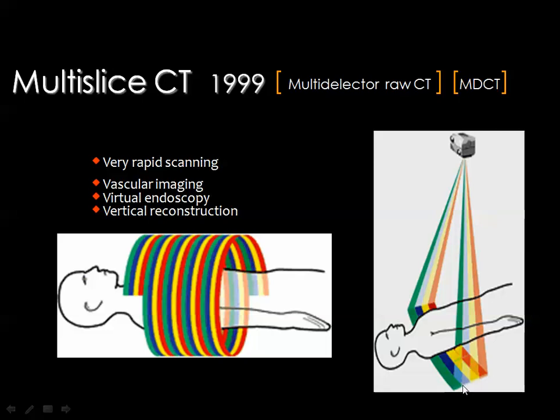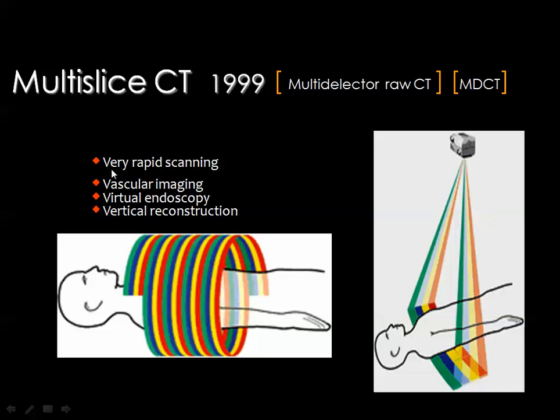But nowadays you all know that the detectors in front of the tube have been tremendously increased, and you know that the latest machines have about 640 detectors in front of the tubes. Then you can have a very fast scanning, and you can have these facilities, doing these 4 major benefits.